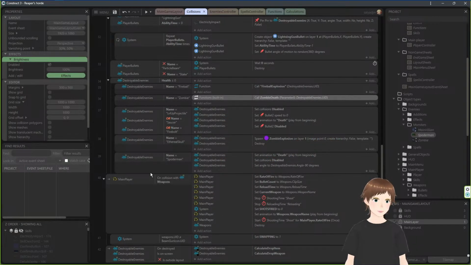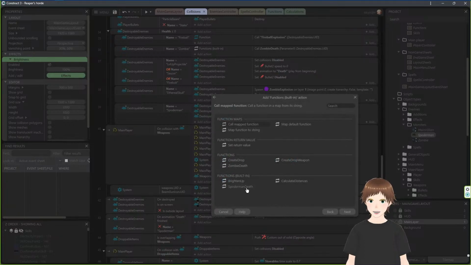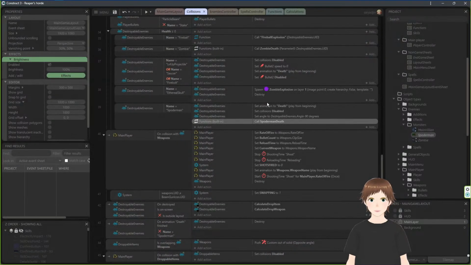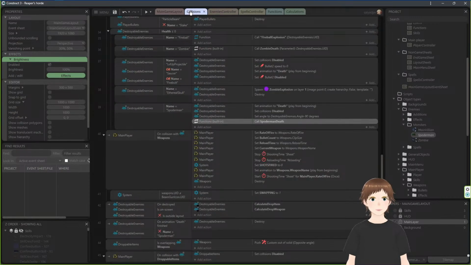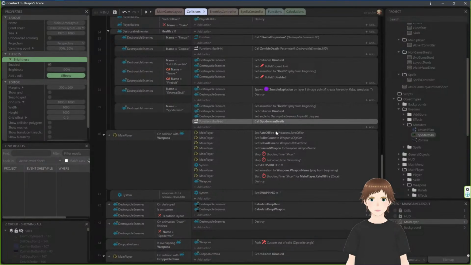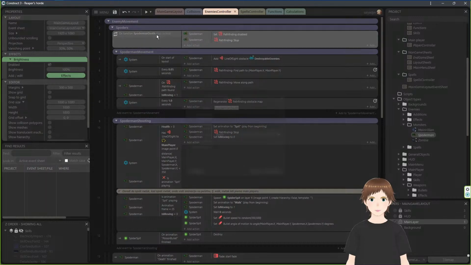Okay. And now we need to add functions built in Spoderman death. Okay, and we have this function here.